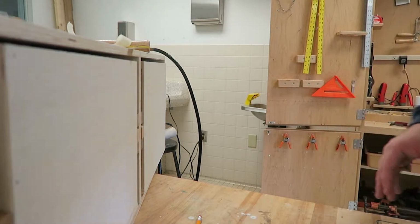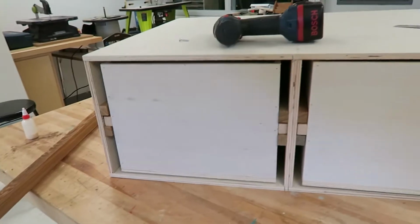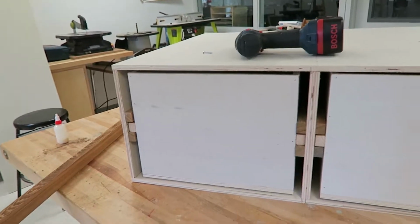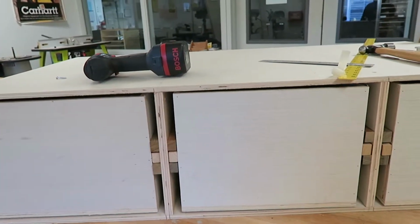Next thing I'm going to do, I'm going to create the faces of these now. So I'm going to have 3 separate faces. I'm just going to attach them, brad nail them, and then when I put the handles on, it'll look a little bit different.